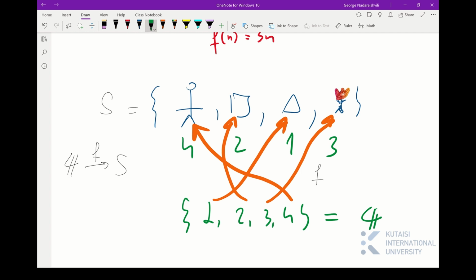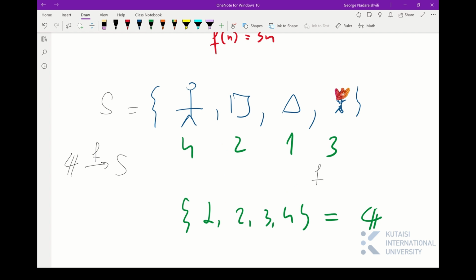And in first grade, you learn not to miscount things. For example, you know that you are not supposed to go 1, 2, 3, 4, counting the same element twice.